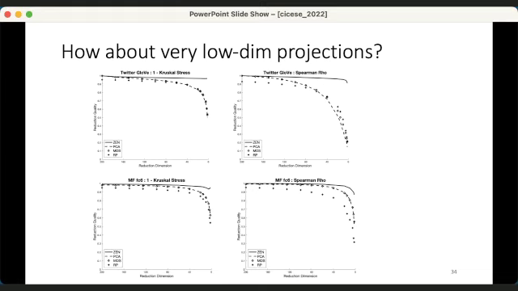And you can see that the nSimplex Zen stays almost at 1. It's almost perfect, all the way down to maybe 40, 30 dimensions. Whereas PCA starts to degrade fairly steadily from about 100 dimensions downwards. And by the time you get down to 5 dimensions, we've still got really quite respectable stress scores from Zen. 5 dimensions, can we reduce 4,096 dimensions to 5? That seems absolutely impossible. And the reason is because it's a fairly high dimensional space, and we're using this 90-degree angle thing, which works fairly well in this space.